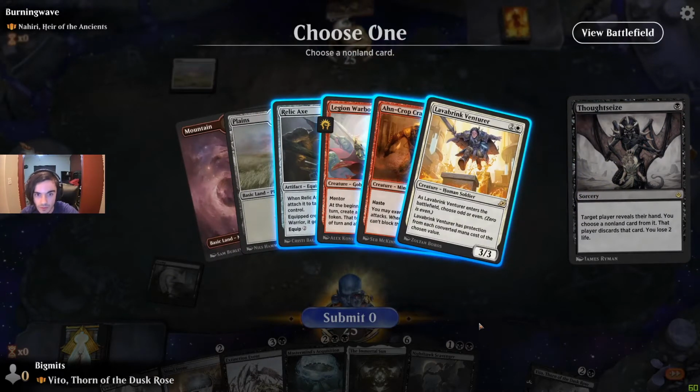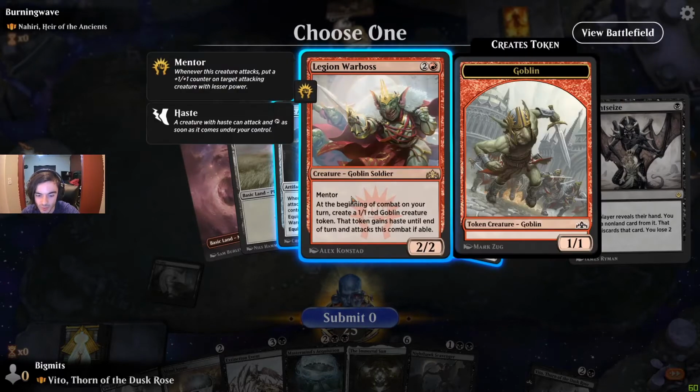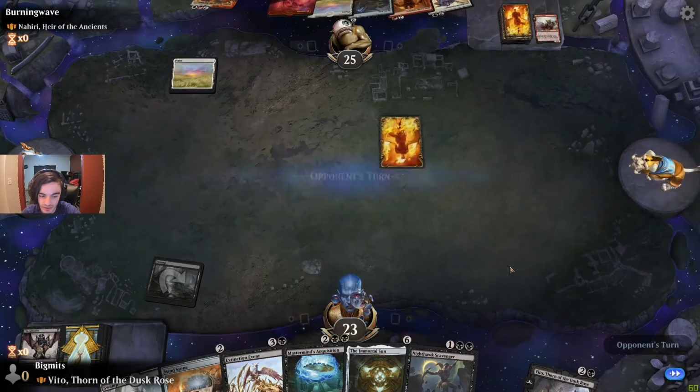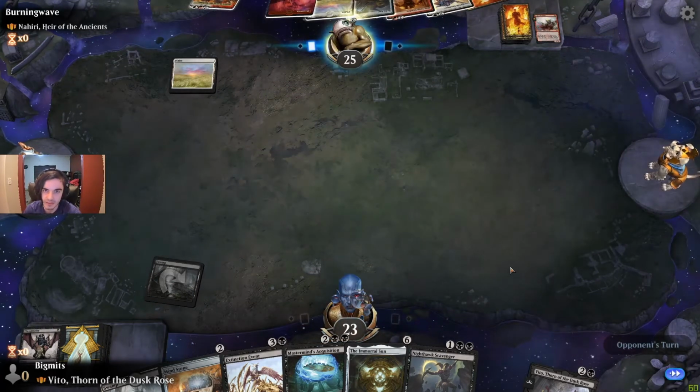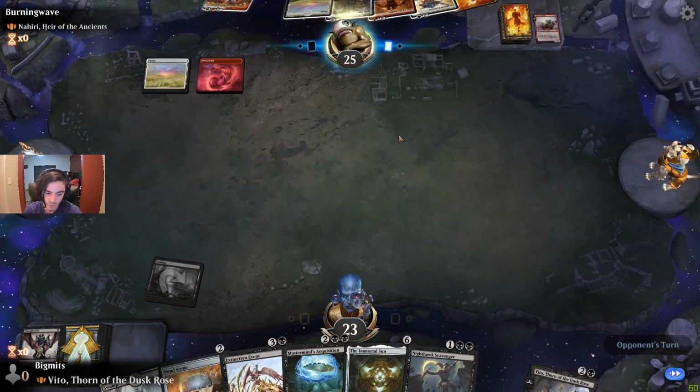Okay. So they have Ancrop, Lava Brink, Legion Warboss. I think that's the scariest thing, just making a bunch of tokens. The other thing as well, I also have Extinction Event in my hand, and their other 2 creatures are both 3-drops, so I can wipe them there theoretically.